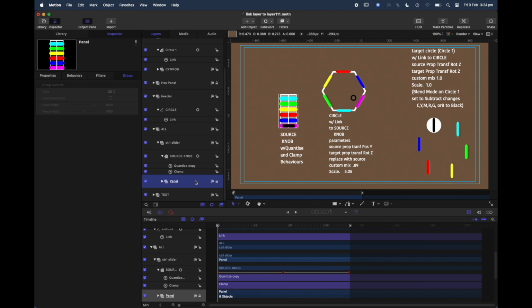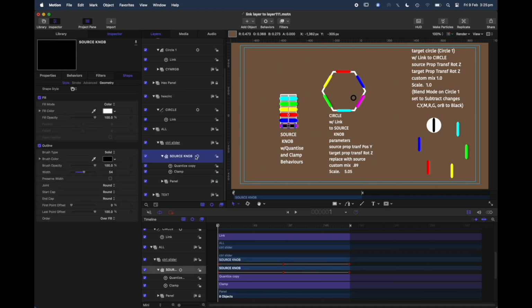And then separately, in a separate layer, I've got this source knob here so that I can move it around freely. When you're doing this sort of thing, I like to keep it, as you see, even though I'm moving to the side, staying on the y-axis, so that prevents it from drifting off, and it looks a bit neater.